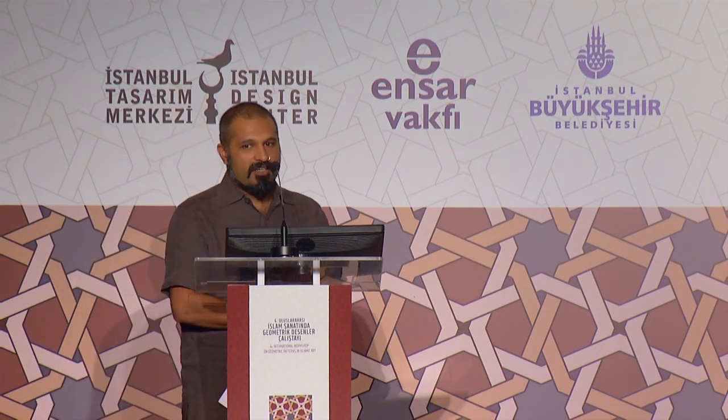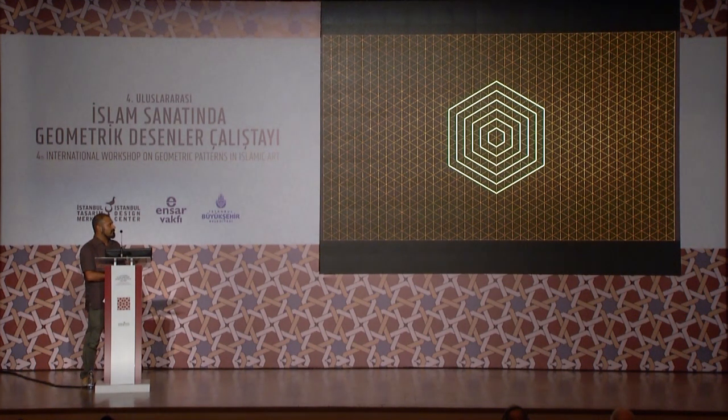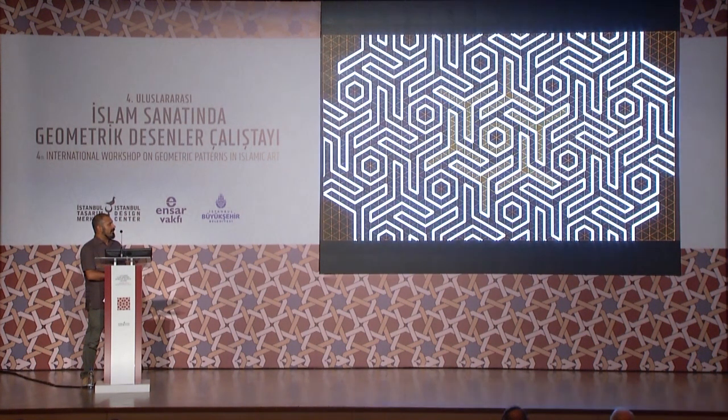Okay, so this is an unusual one, a bit more interesting. So starting with this layout of nested hexagons, we can generate first that element and then rotating 3-fold shapes, and we can tile that outwards like this.